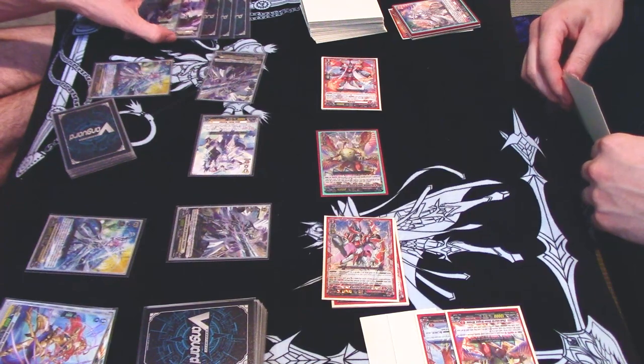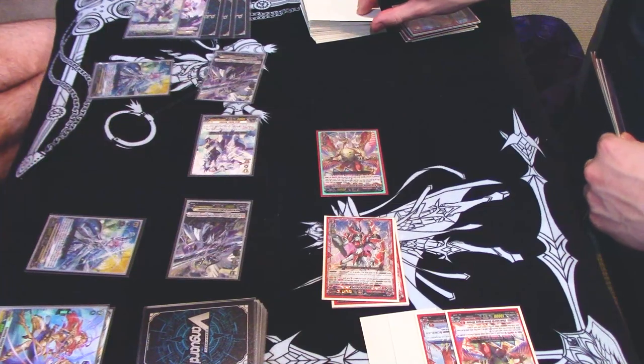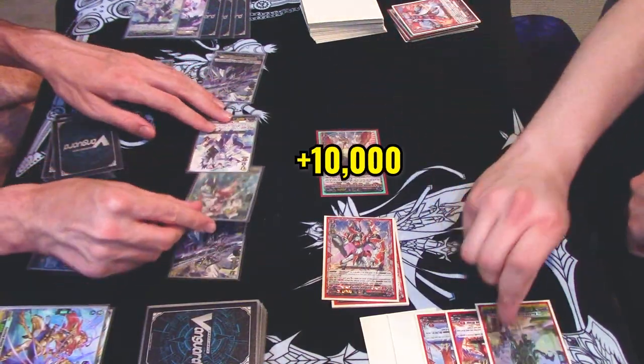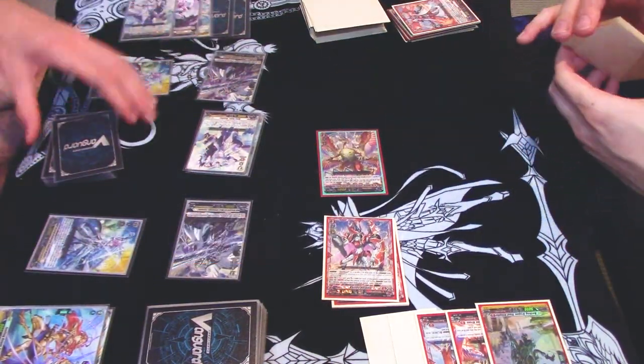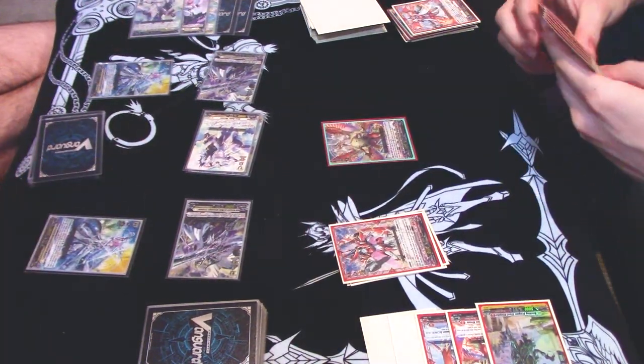I will intercept. 25. I have to take that. Draw trigger. On hit, counter charge and soul charge. Last turn. And draw.